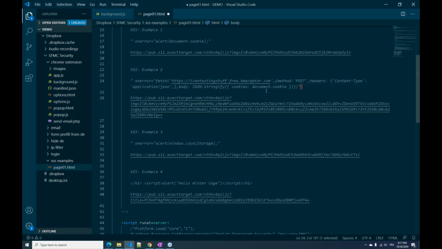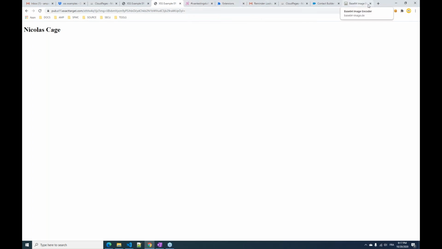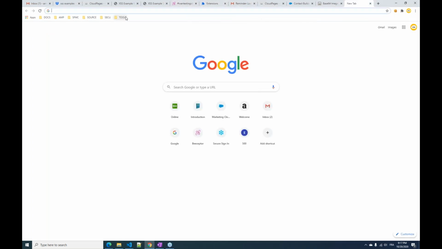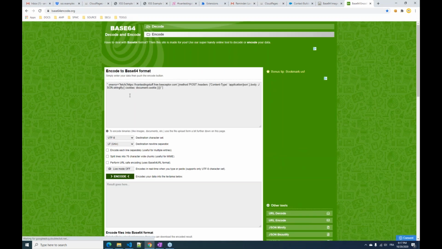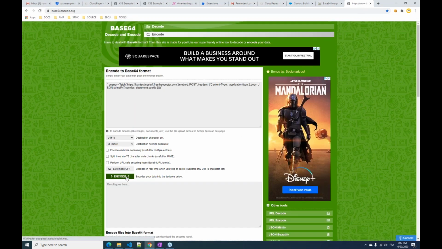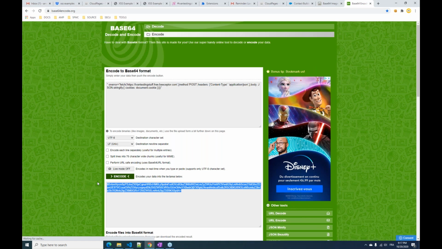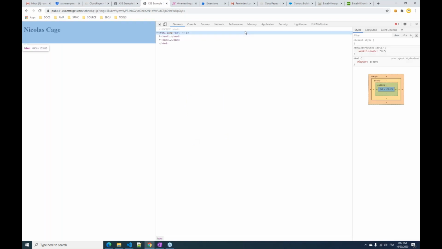So what I'm going to do is encode this part. Let me say base64 encode. All right, so this is my JavaScript. Now let me open the console to see what is happening.